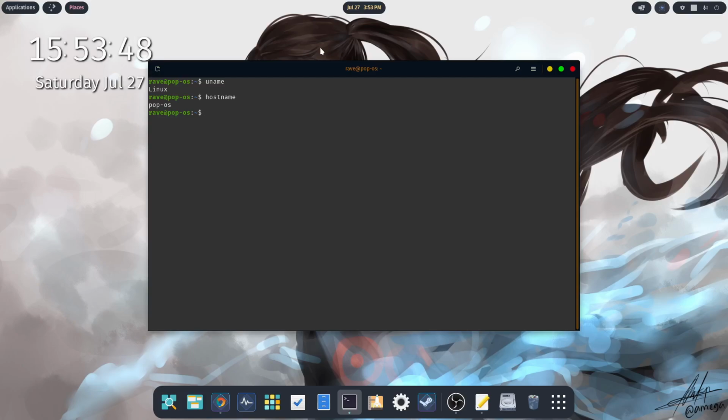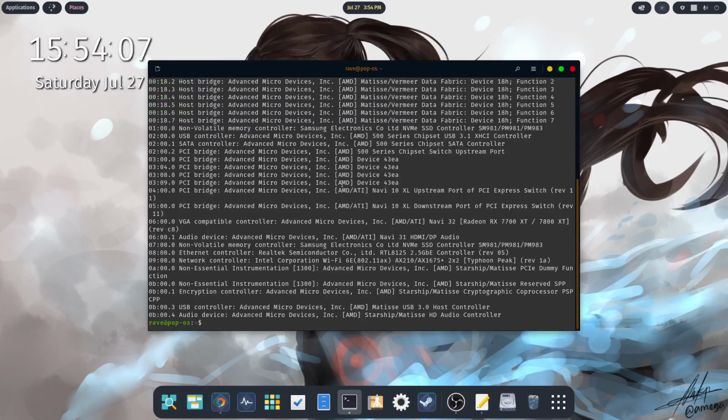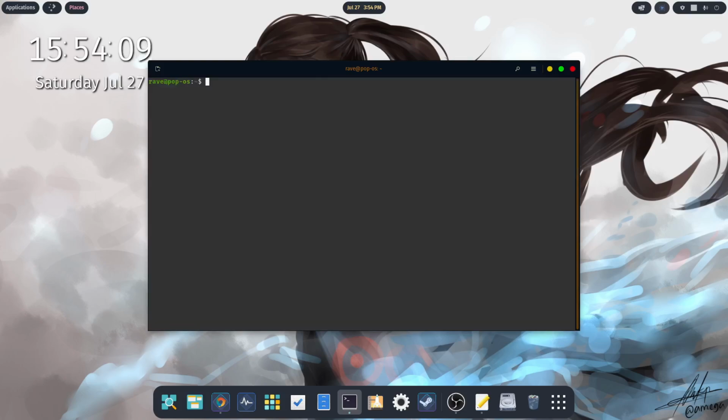Now, if you want to know what PCI and USB devices you have, we'll type in the following commands. So first we're going to go with PCI devices. If you remember from the first video, ls stands for list, and then type pci. So we're going to list out our PCI devices, hit enter. And you can see we have a list of all the PCI devices in the system. And let's clear that out for housekeeping's sake.